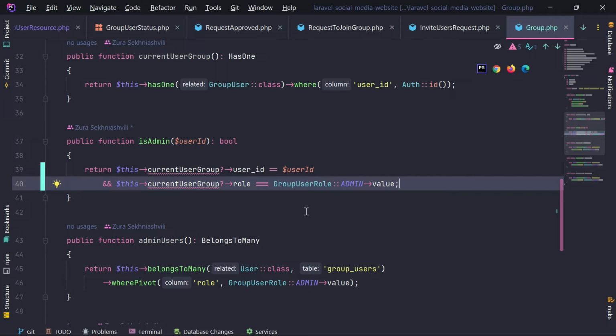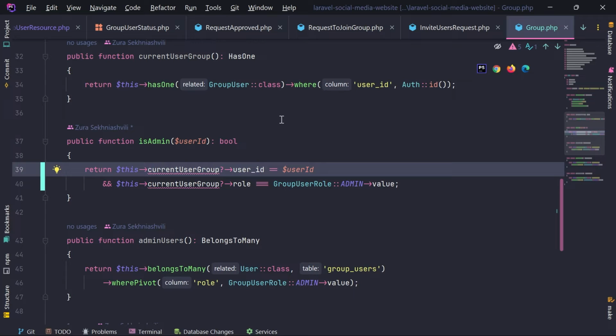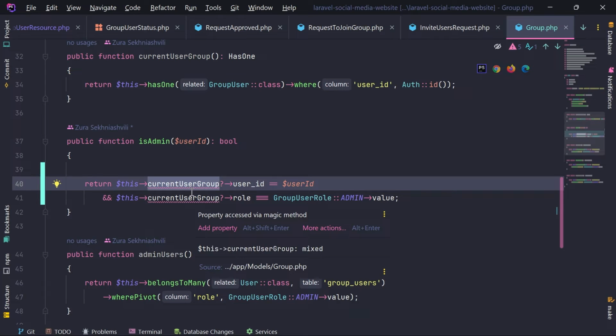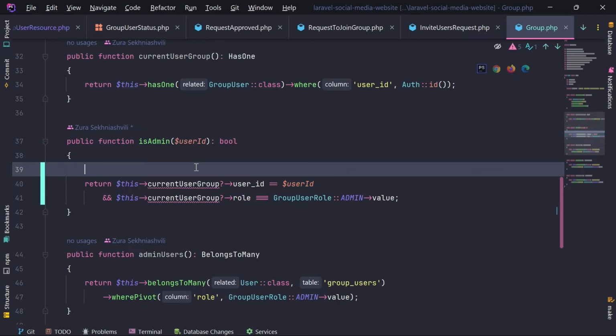Okay, so we are checking, no, this is not correct. This is not going to work correctly. In order to check if the current, if we are calling this current user group, why do we need to pass the user ID? This is something which I need to change.